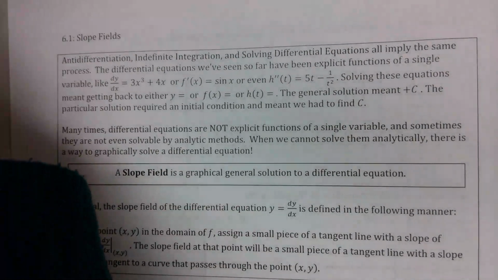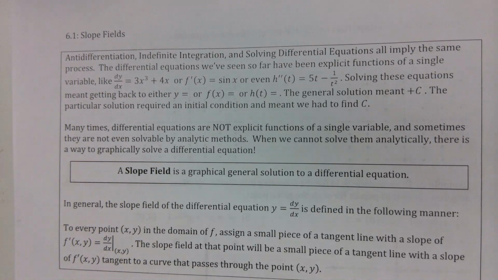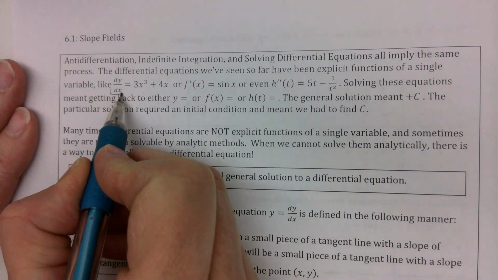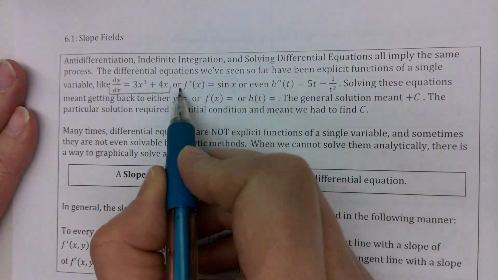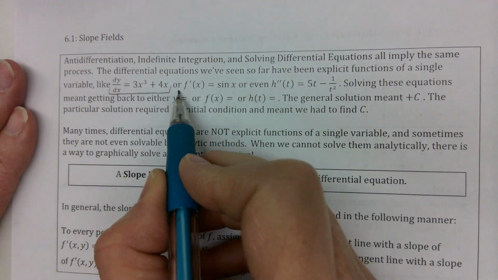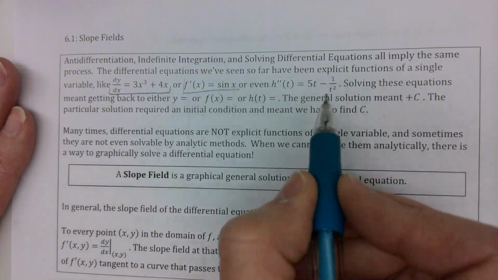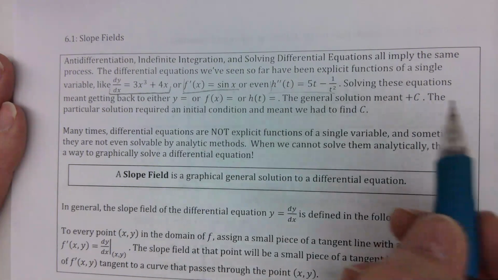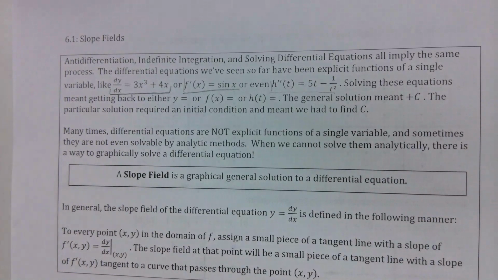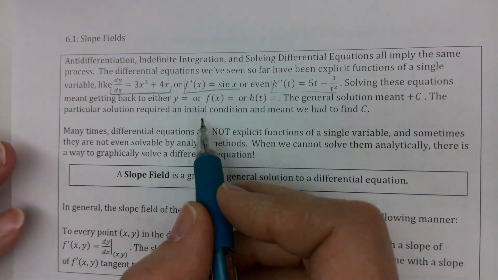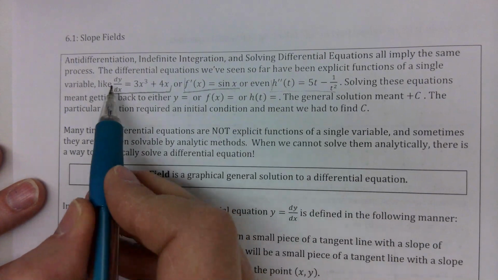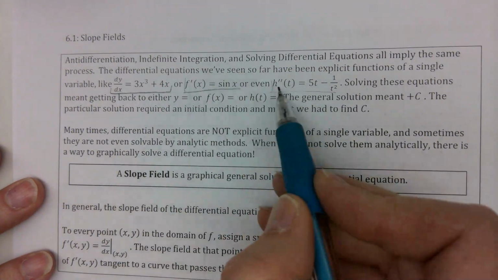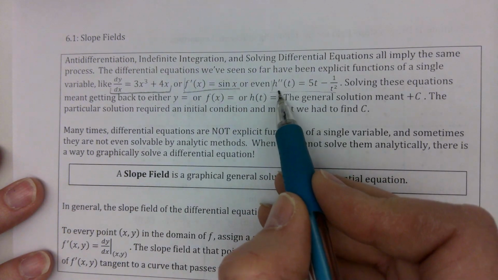And we will. Slope fields are a process for solving differential equations. A differential equation is an equation that has a derivative already in it: dy/dx equals some function, or f prime of x, or even h double prime. These are all differential equations. To solve a differential equation, we want to figure out what the plain y is, or the plain f of x. Or in this case, what could we solve for?